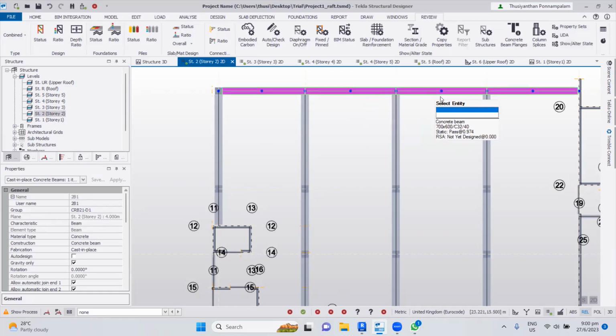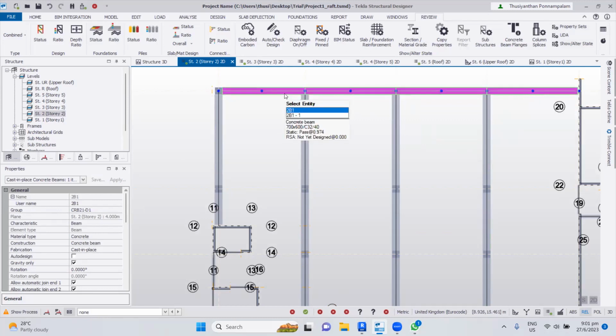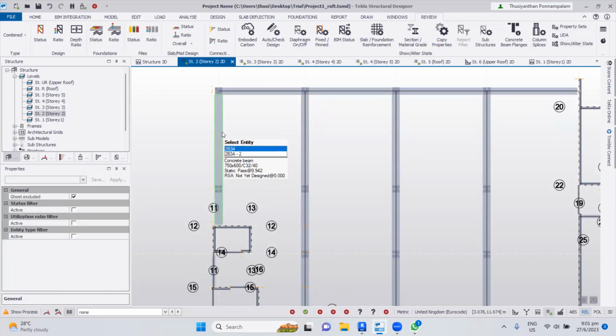They have this style, 2B1-1-2, because they consider it one continuous beam. Never mind.